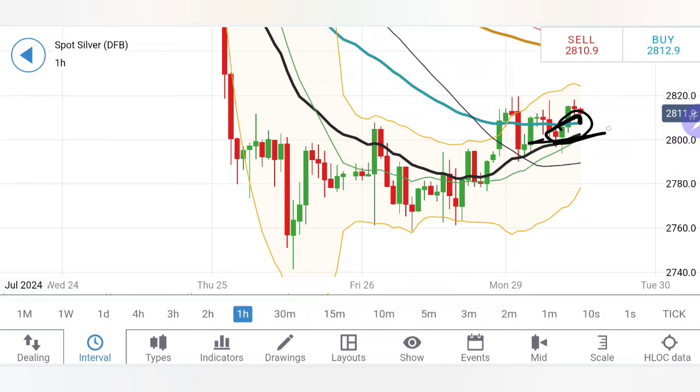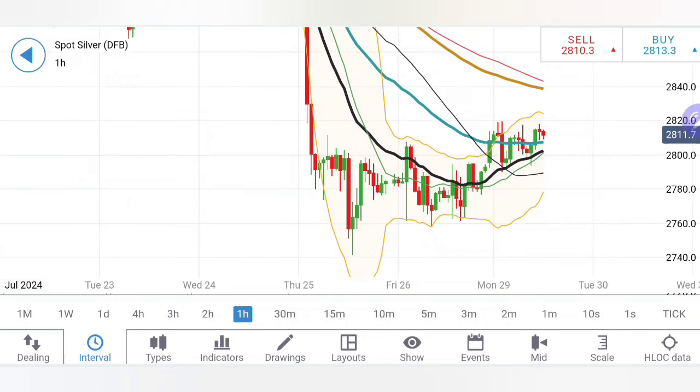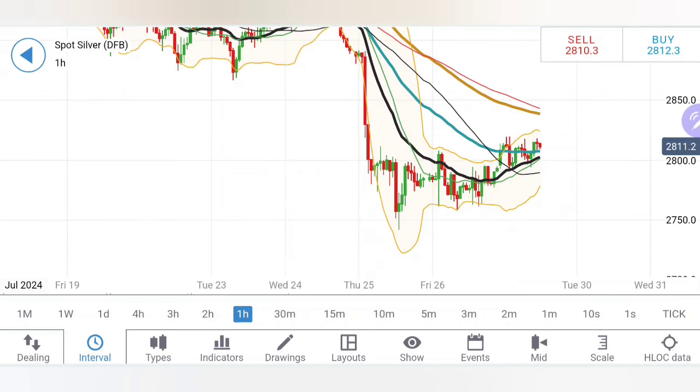Moving averages are convergent, it is on the verge of a cross. And if you look at the movement here, this is sideways, and the moving averages are convergent and looking upward. So let it cross over, this will confirm a reversal. By the time it crosses over, certainly you can say that it must be trading above 2820, beyond which I will be looking forward to 2840, 50, the stronger resistance.